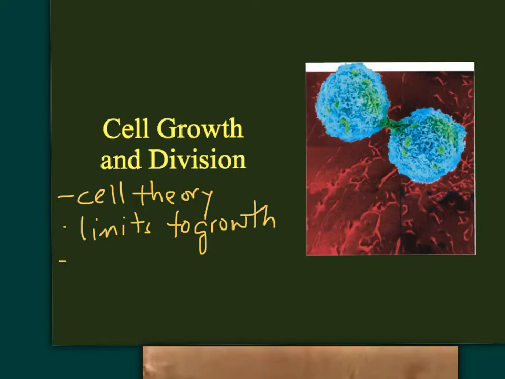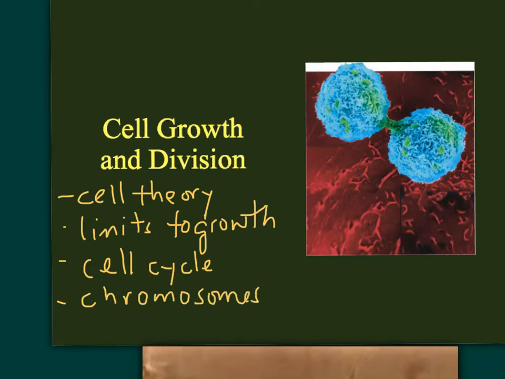We'll also talk about the cell cycle, and we'll talk about chromosomes and what chromosomes are and how they play a role here in cell division. Really, they are what cell division is all about. We'll talk about mitosis, and we'll also talk about the regulation of the cell cycle, how the cell cycle is regulated.